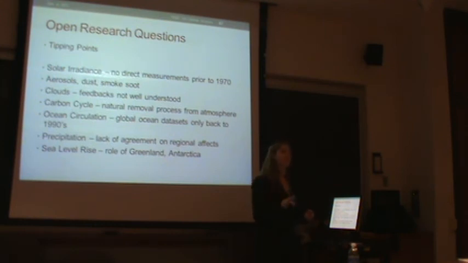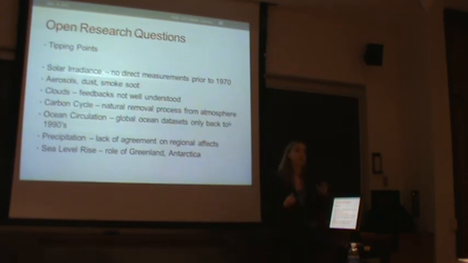Then some more specific things that people are looking into. One, solar radiance. We don't have any direct measures of solar radiance prior to the 1970s when we started measuring it with satellites. There are some ways that they can try and understand it in the past from measurements on the Earth. But really what we want to do is get a longer measurement of total solar radiance so we can continue to make that argument that it's not the sun driving climate, that we can see exactly how the solar radiance changes.